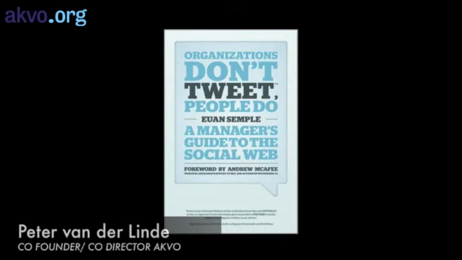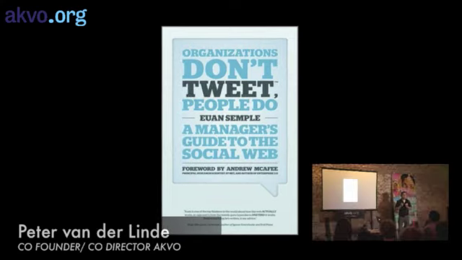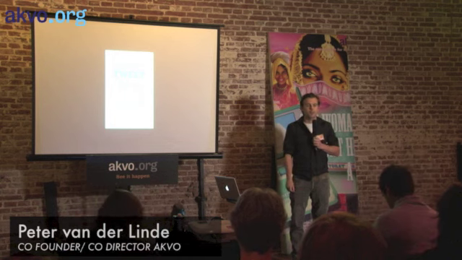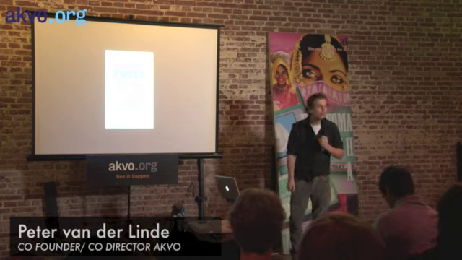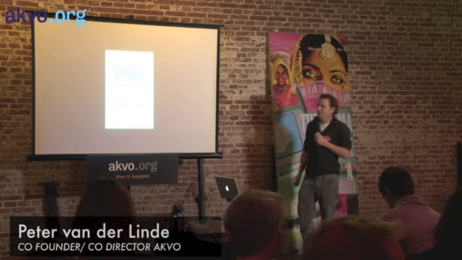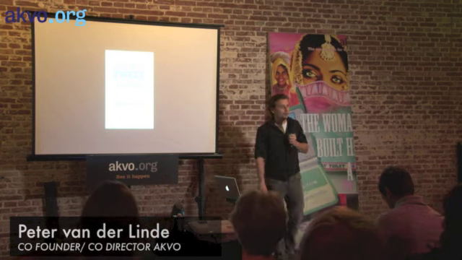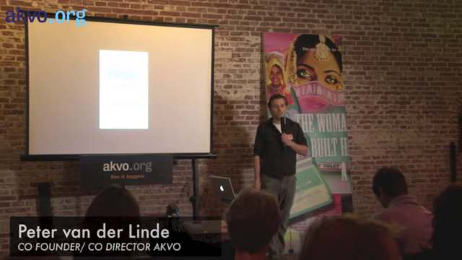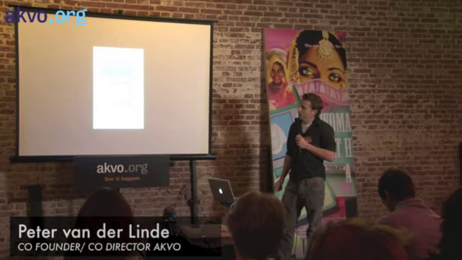But that's not all. There are usually quite a lot of cultural barriers inside an organization that make it quite hard to adapt to these new ways of working. What we still see is that a lot of organizations treat the type of things that we're working on as something to try out or pilot. But what does it really mean when you want to internalize that? And we've got Ewan Sample, I don't see him, in the back. Very excited about it. He wrote the book, Organizations Don't Tweet, People Do. And he's going to talk about more of the deeper challenges in adopting these ways of working.